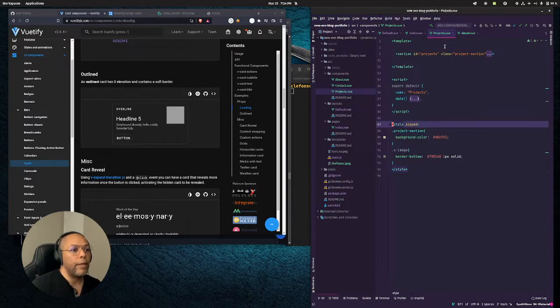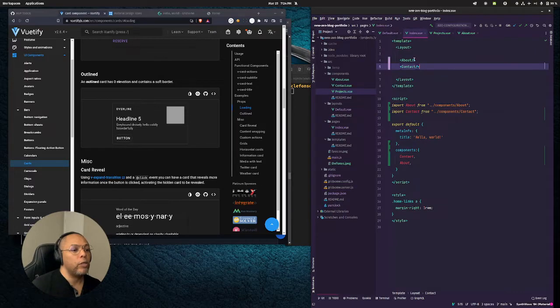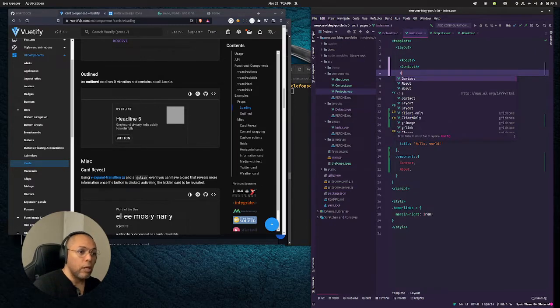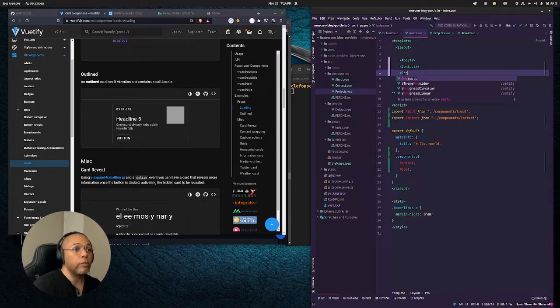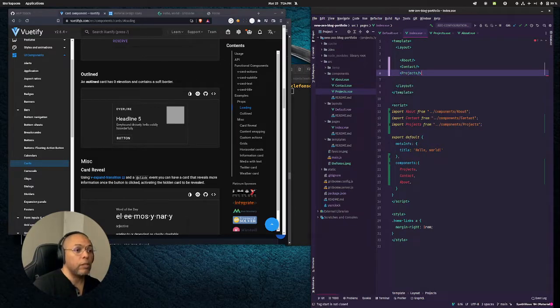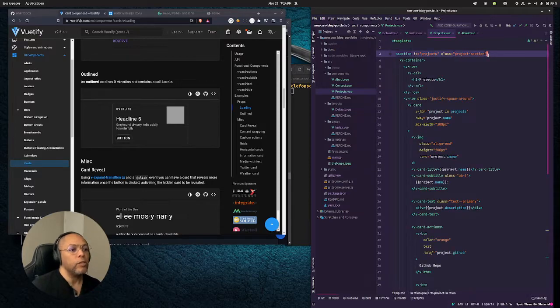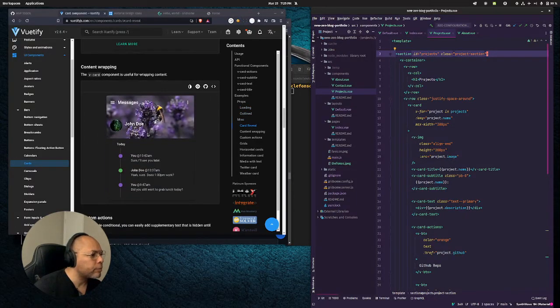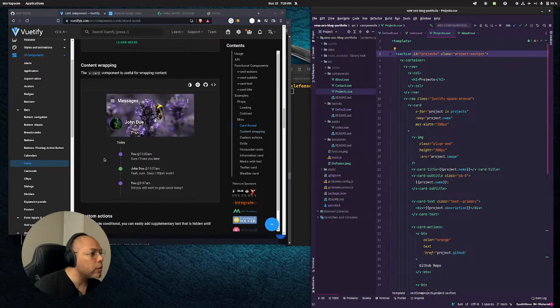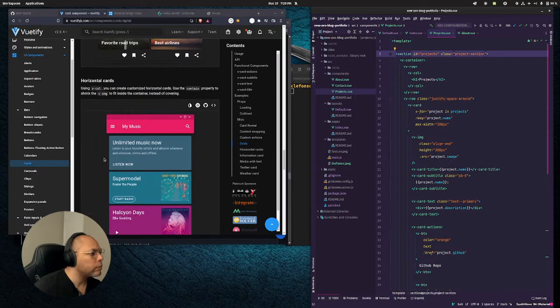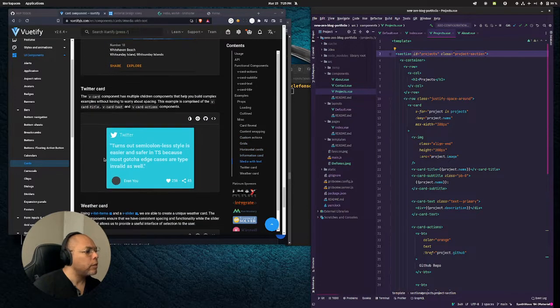Yeah. So all right, we got that, and now I'm going to put this in here. We're going to say, who's this project, right? Projects. Close that off. Done. And now I'm going to talk about what the heck is going on here. So I have this container for projects, which is a card that lives out here in the cards area. I think, oh, that's kind of neat. I want to mess with this at some point. But which one is it? Which one is it? Let's see.